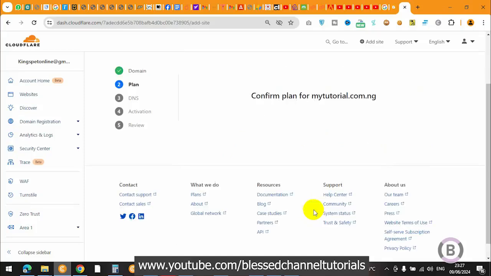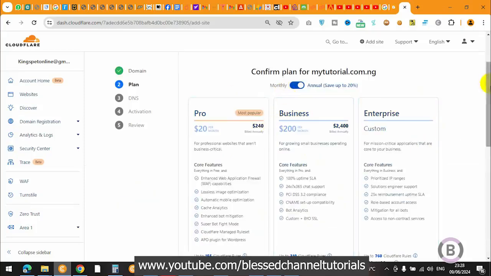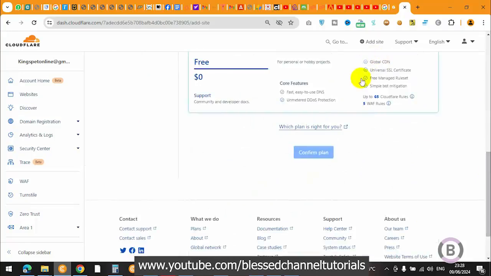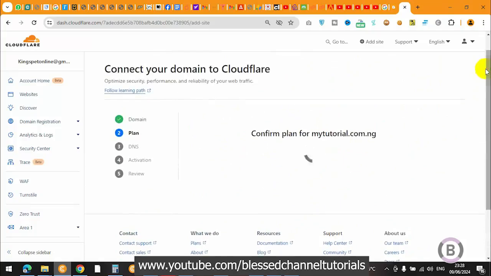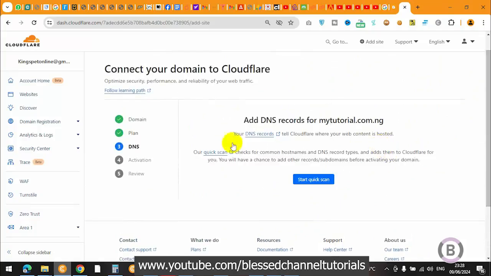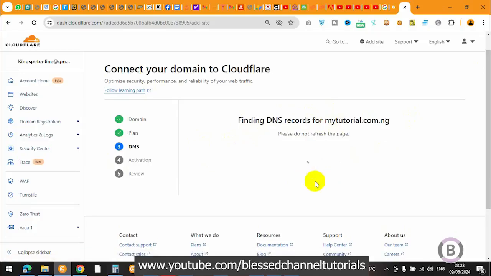You can see the platform plans. I'm going to scroll down, select the free plan and click on confirm. Once I do that, it's going to load up. Just wait a little for it to load up your DNS records. It's going to search for everything. You can see add DNS record. From here, just click on quick scan and allow it to do its work.